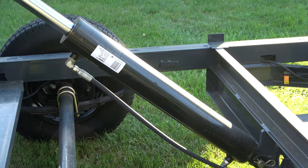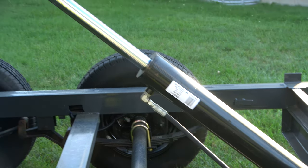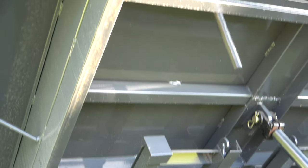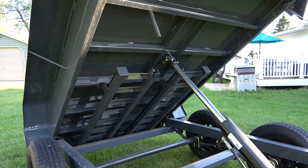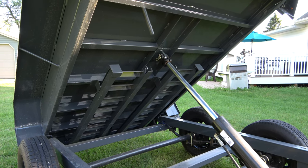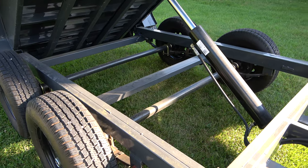The first thing I want to mention is the three-and-a-half-inch cylinder — typically you do not see a 3.5-inch cylinder on dumps of this size. If you take a look at how the bed is formed, this bed actually has its own subframe, which you normally don't see. I'm not an expert with welding and steel, but I can definitely tell that this is overbuilt just from what we have here.